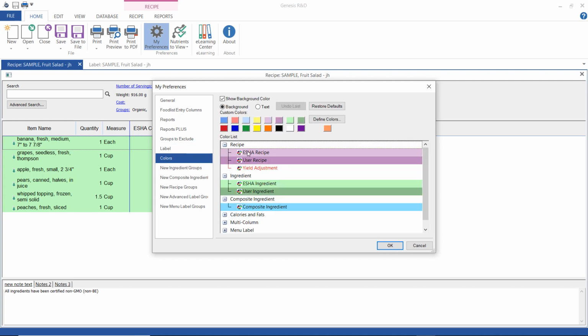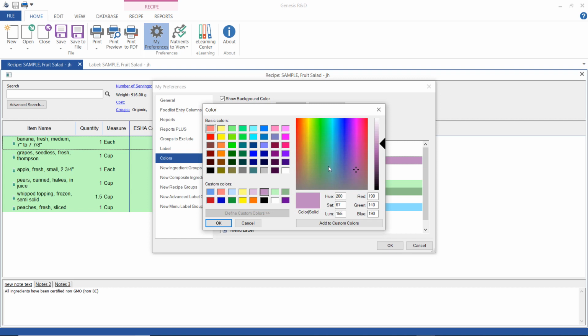Here's your color preferences. These are the colors that come with the program. You might want to change these. Like, I want my ESHA recipes to be white, and I think I want my user recipes to be a light gray, so I'll click define colors and go over there and set that.